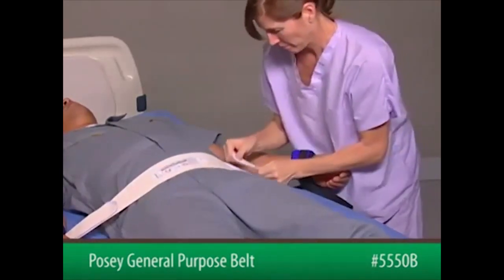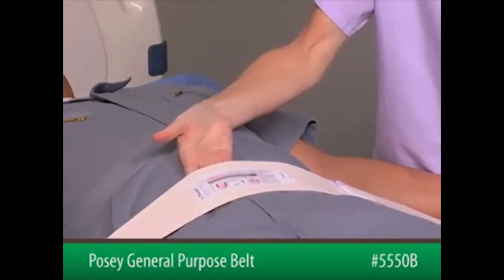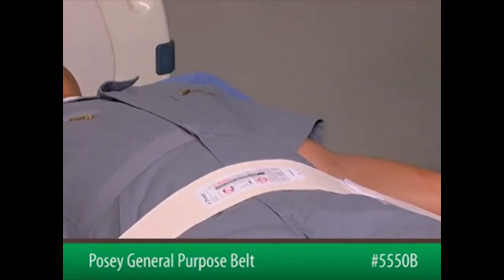To check for proper fit, slide an open hand flat between the belt and the patient. The belt must be snug but not interfere with breathing.